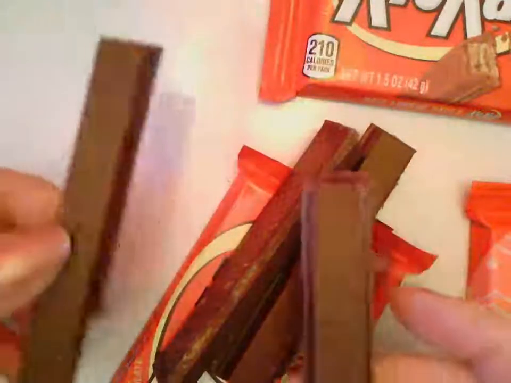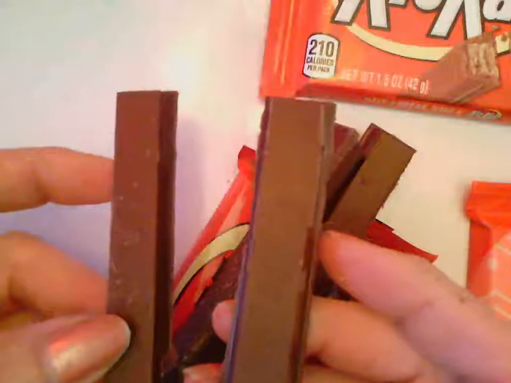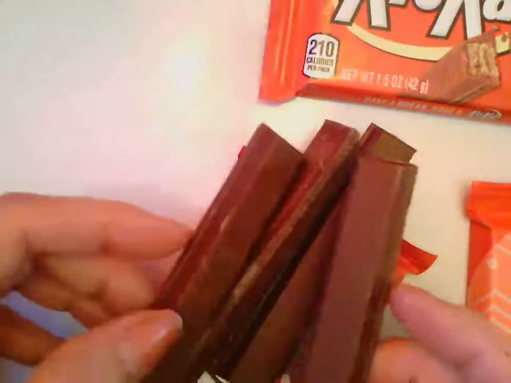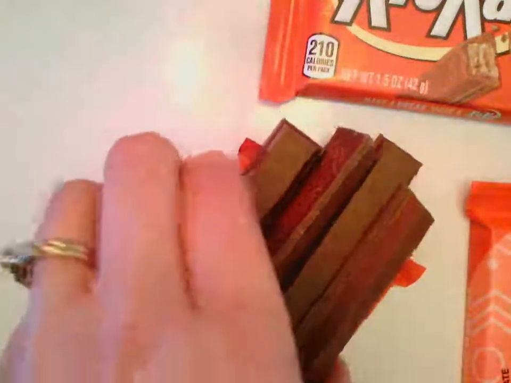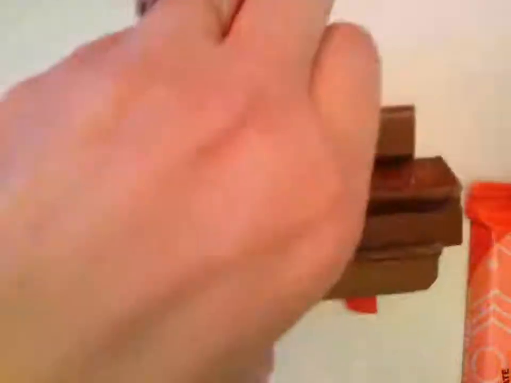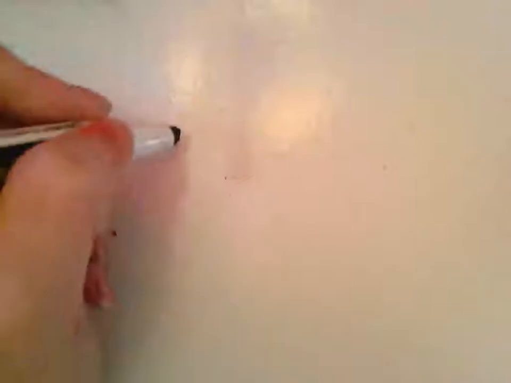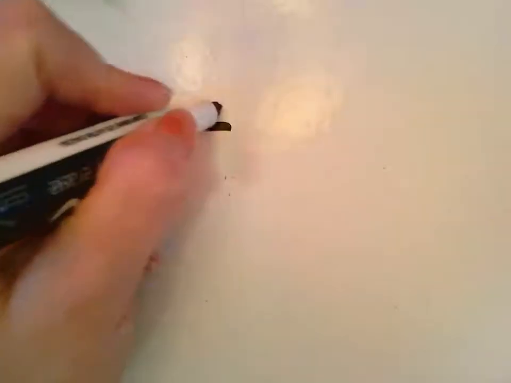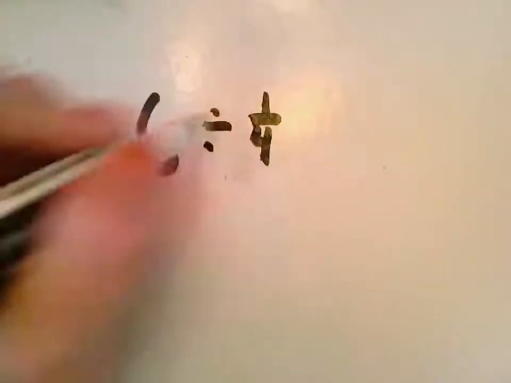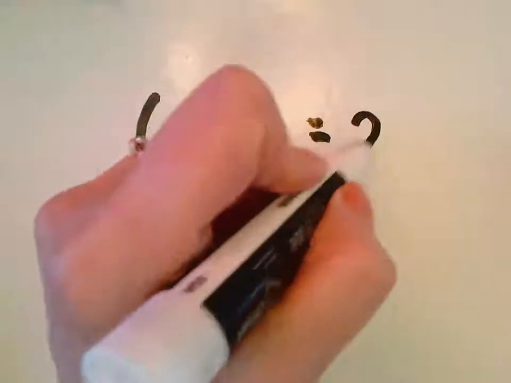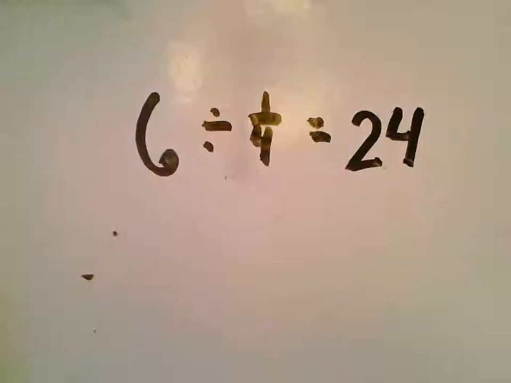So if I broke it like this and gave everybody 1/4, if I divided them into 1/4, how many pieces would I have? I would have 24. So believe it or not, we just did a math problem. We just divided by a fraction. The math problem that I would do by taking all of those and dividing them into 4s and passing them out is this problem right here: 6 whole Kit Kats divided into 1/4 pieces equals, did you remember how many we would get? 24. 6 divided by 1/4 is 24.